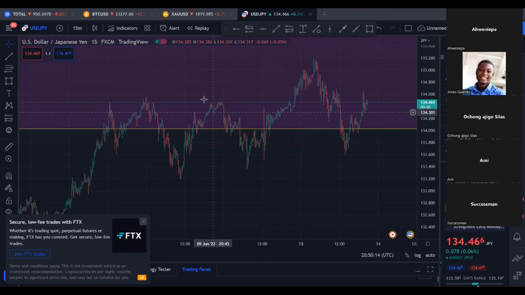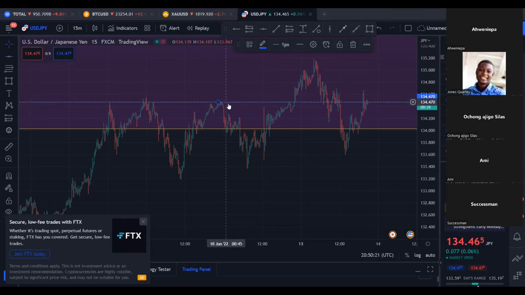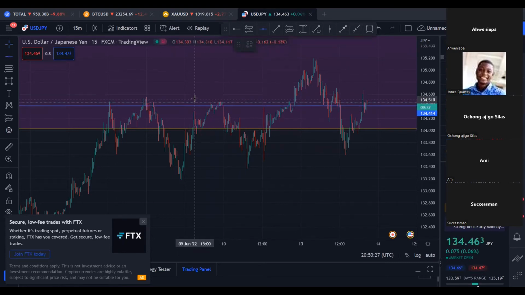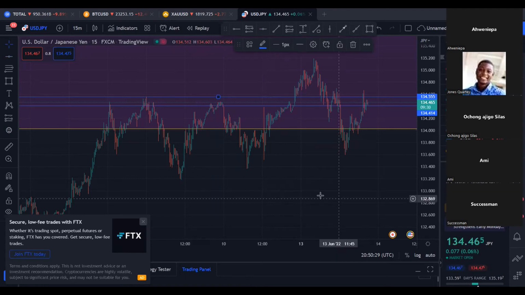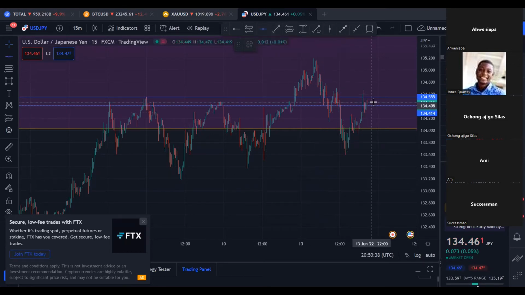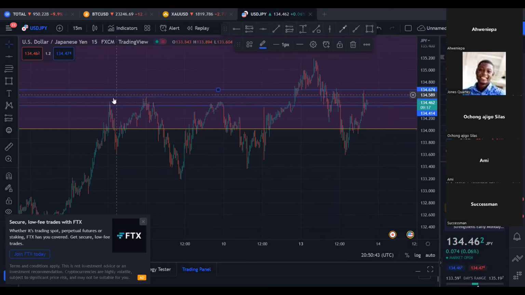So my first point of concentration is this level here, up to here and here. That's my first point, the blues. That's my first point of concentration. But I have to add a layer again to give you a complete zone. So this whole area became a zone.